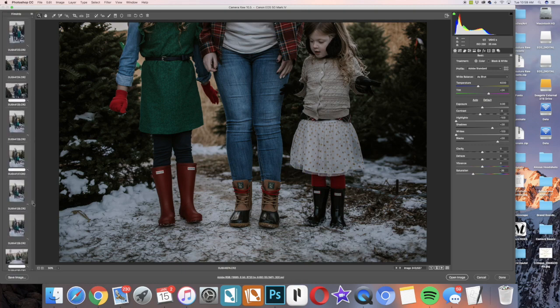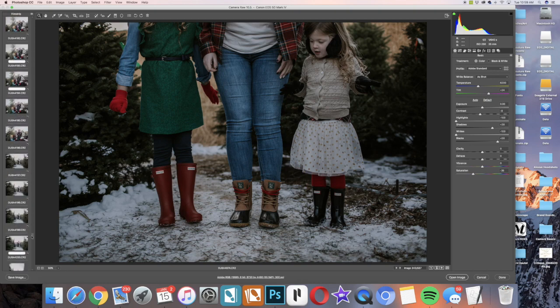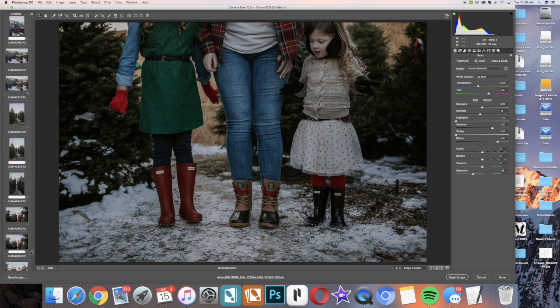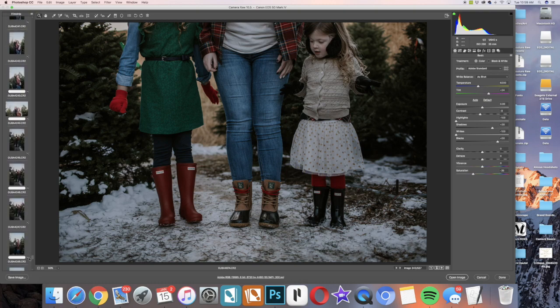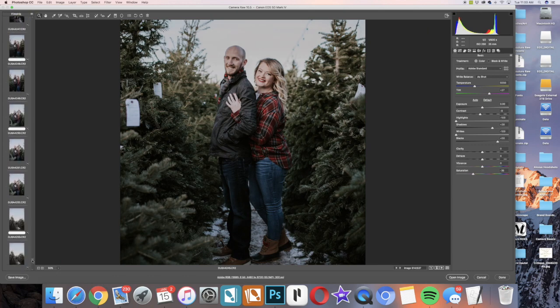So I'm just skimming through these, seeing if all the exposure is correct. For the most part, my exposure is always pretty on, but sometimes a preset can make things darker or brighter than you would like, and so that's where you would have to fix your exposure if that's the case.